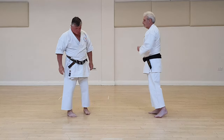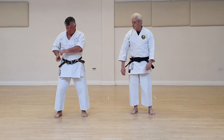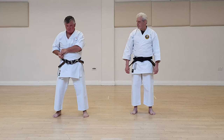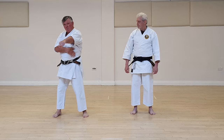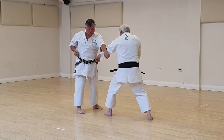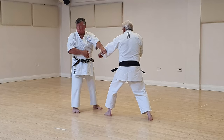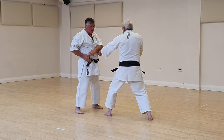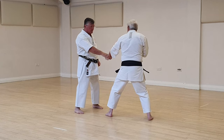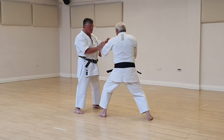Not too much hip. If I do too much hip, I leave this open. If I try it again, if I turn too much, it goes through. By keeping square and doing suri, not a problem. Here, slowly.